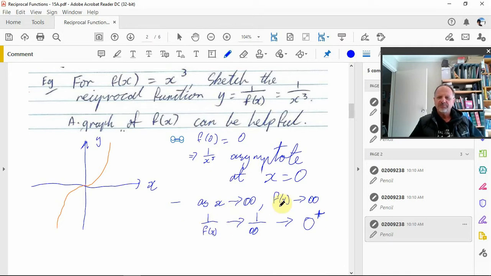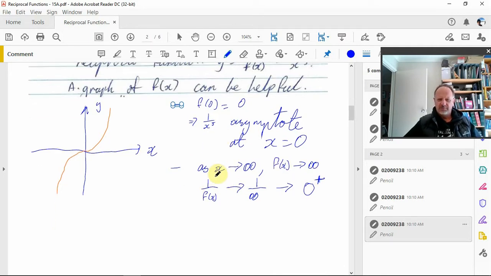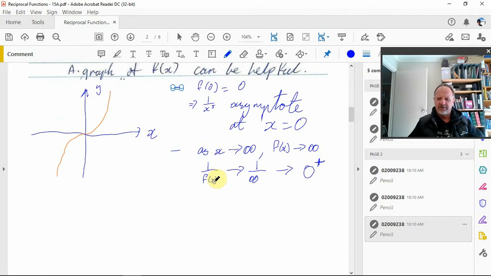All right. And I'll get to graphing that and explain a little bit more what all that means in a minute when I sketch the graph. But what we've done is we've identified that there's an asymptote here because if f(x) is 0. We've identified as we go up this way that our reciprocal function is getting smaller as x gets bigger. What about down the other way?